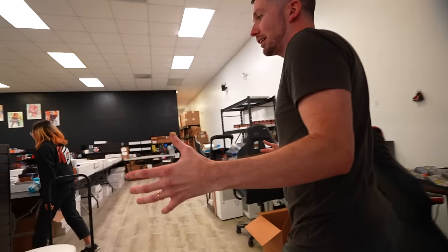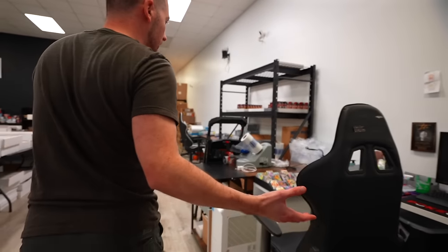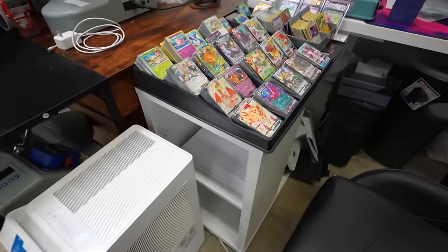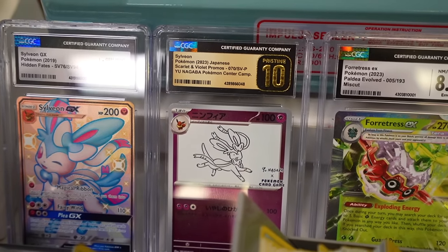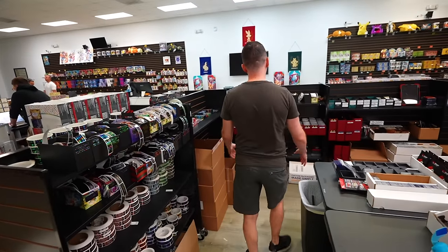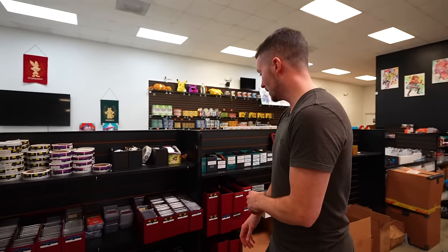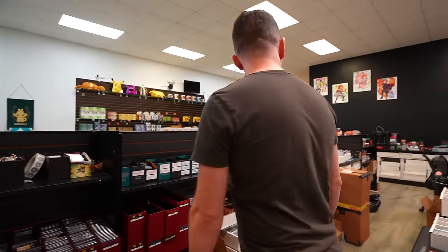This is kind of where all the magic happens. We've got some back stuff here for the storefront — this is where singles come in. We've got some working stations for our e-commerce stuff, packing supplies. Including — oh, can I film this? Yeah, absolutely. There are so many singles. And something insane — a CGC Pristine 10 Sylveon. Just wait until we get to the studio. This is the Pokemon warehouse section we're about to walk into right now — thousands of singles.